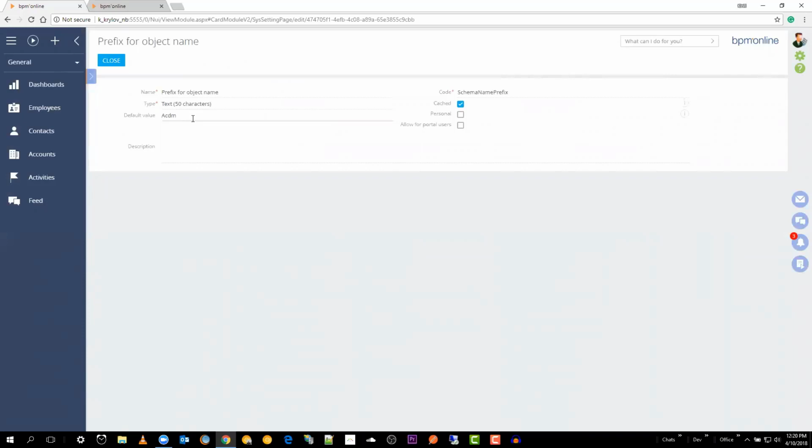Now, the prefix we're going to be using for every object that we're creating in the system, and the reason we need it is just so we can differentiate between various hierarchies of installation. I'll explain it a little bit better later, but for now just know that when I have ACDM, you're probably going to have USR. So that there is no confusion in terms of the naming convention for our files. Everything else stays the same.